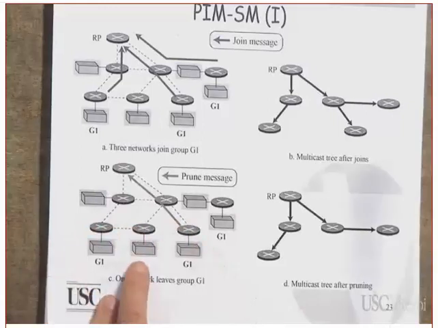I'm not getting this. You mean at the same time? I told you that this one will send a pruning message to here. You mean before sending the pruning message? He will get two copies, and he will drop one of them. What I'm trying to tell you is that when this one sends a pruning message, he immediately sends a join message to this one, so that he will receive the packets from this source through this tree.